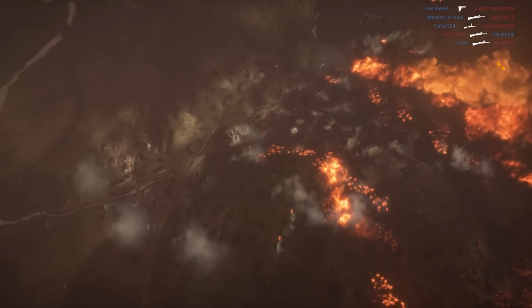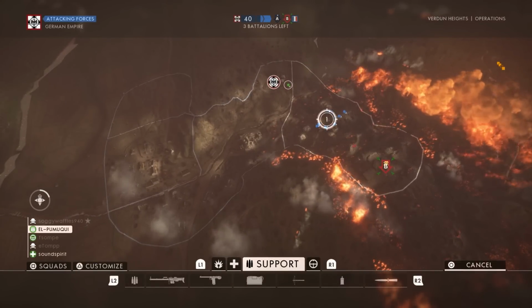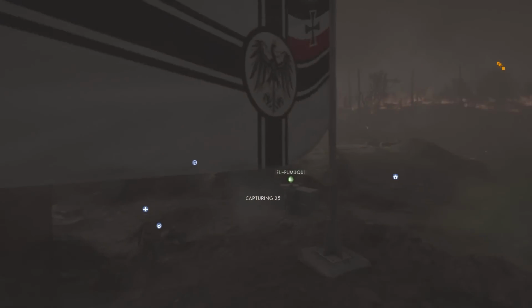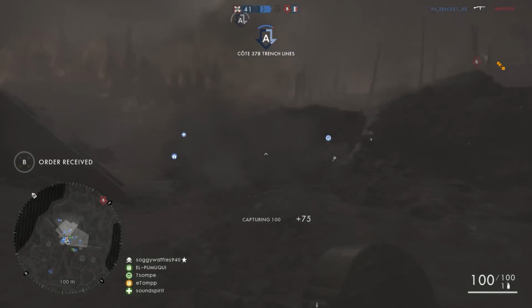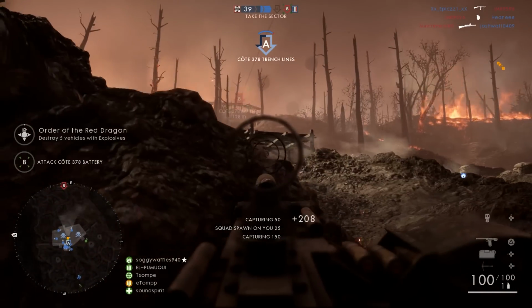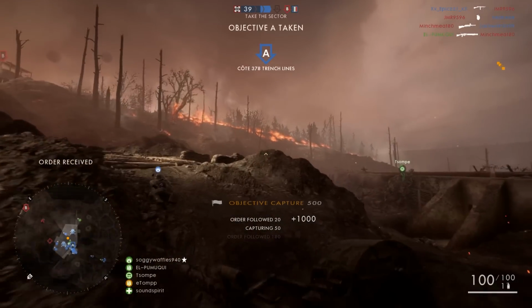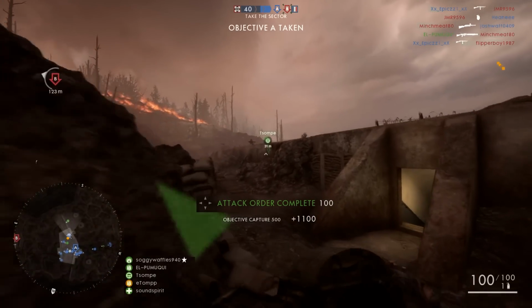Unfortunately, we were unable to capture that flag. We came so close. We are going back to A. We've only got 40 tickets until this battalion's done. We need, like, one extra person getting some decent kills in there. I think we'd have been fine. But at least I can get the capture points for this, I suppose. Run up this hill is a little bit difficult, though.